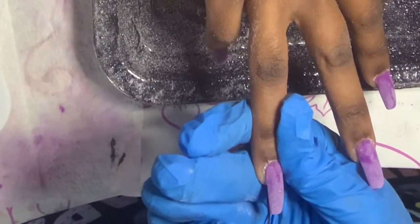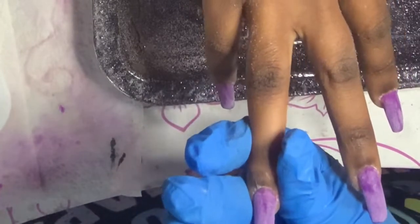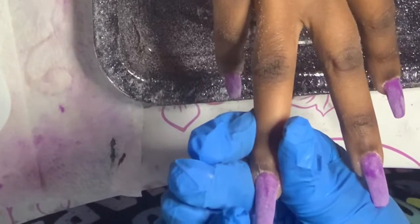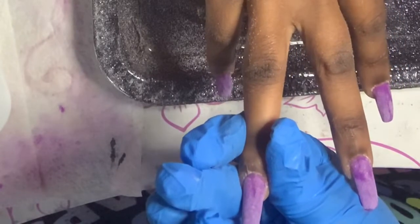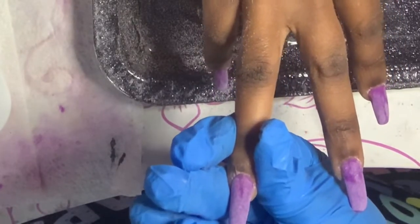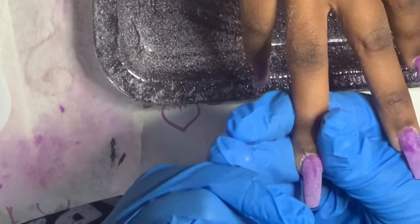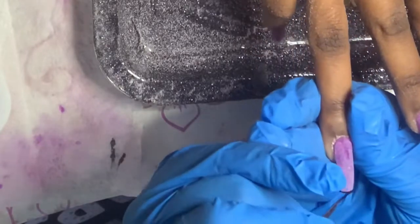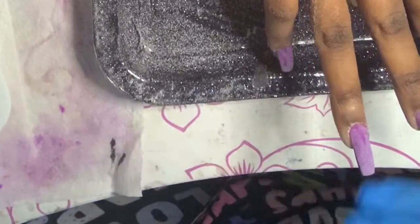The top of my nail was perfect, and that way when I went in with my lines, I had no trouble whatsoever. So this is a clear visual of everything. And again, I cured every 2 nails for 10 seconds. So you will see the video kind of jump. That is because I just took that part out when I had her nails up in the lamp.